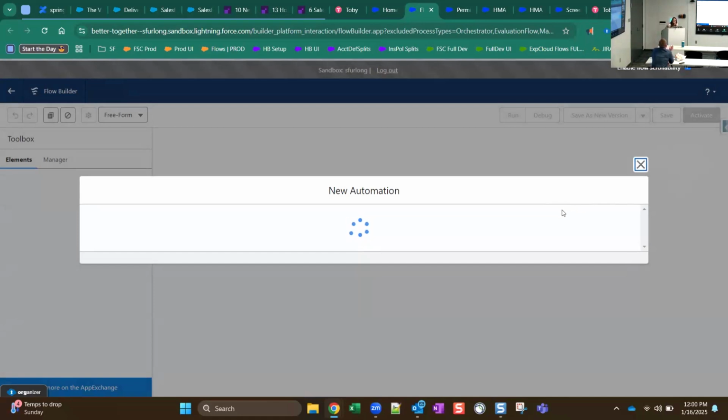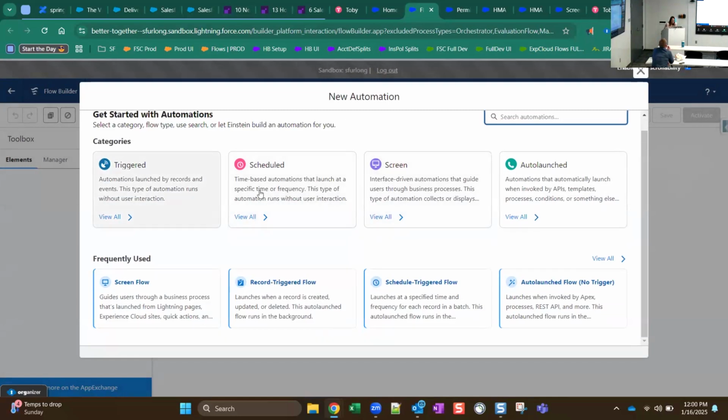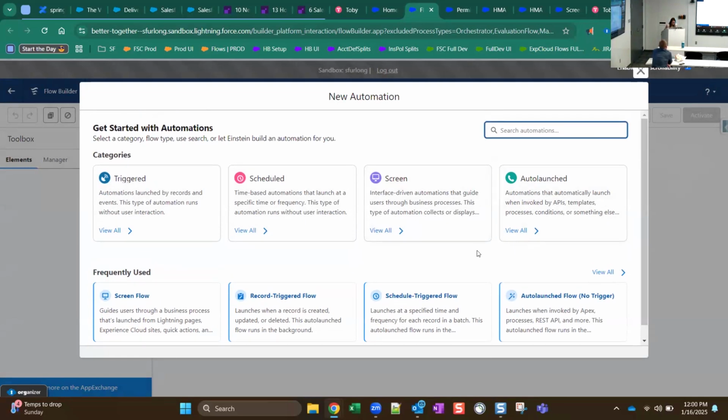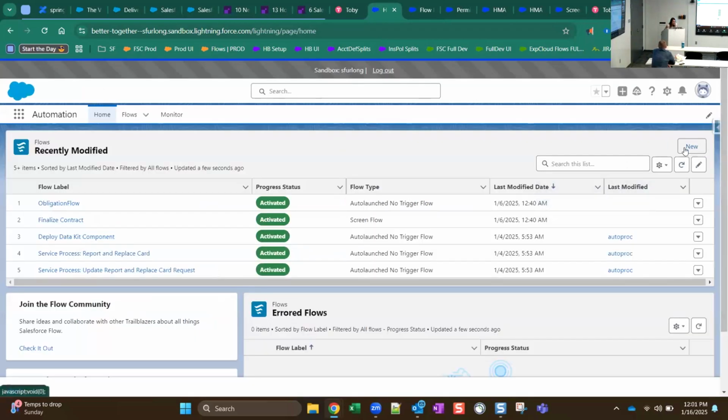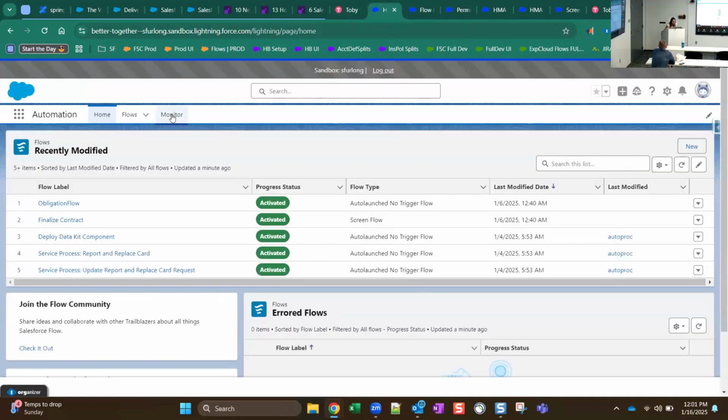Saw there was a monitor tab. I wanted to go back to that. I just realized this is your history, this is your new page, oh, this is your splash pad. Yeah. So I don't know. I think it's confusing. I just figured out how to select the flow that I wanted on the other screen, from the new button on the automation, oh, new automation. Yeah, that is where this prettier one is, I guess. Yeah, I want to see what that monitor is as well.